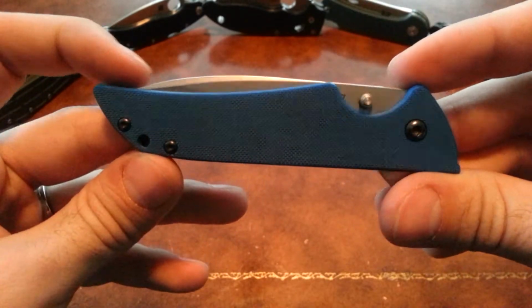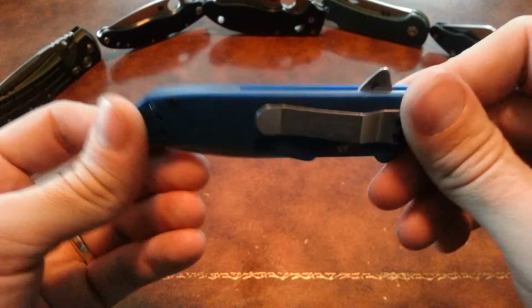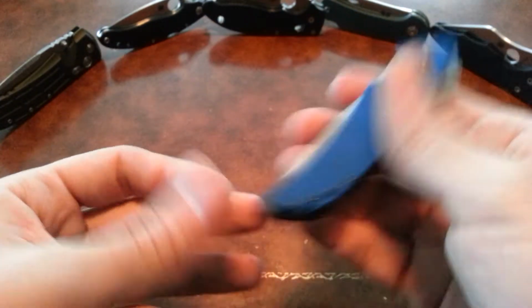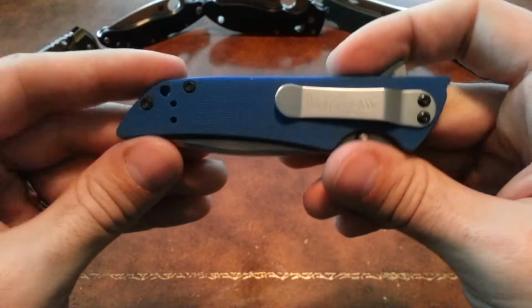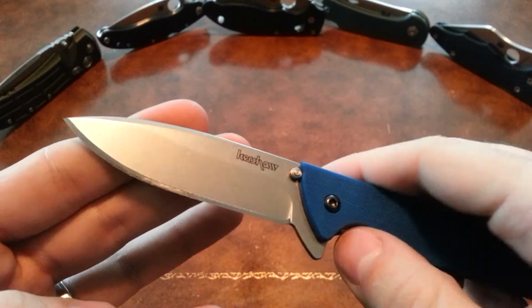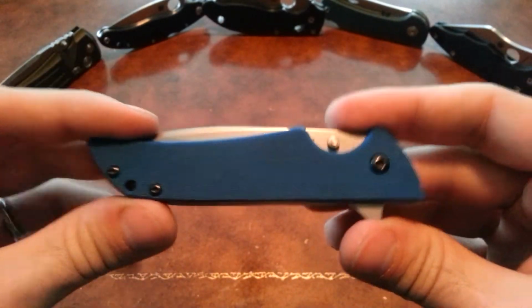This is just a great thing to be able to carry. I like long, thin, flat. It disappears, you never even know you have it. You can stick it in your pocket, you can clip it on your pocket, you can clip it any way you want, and it just disappears. I mean, you don't even realize you're carrying it, yet you still have this great cutting edge. So that's one of the things I really love about this knife.